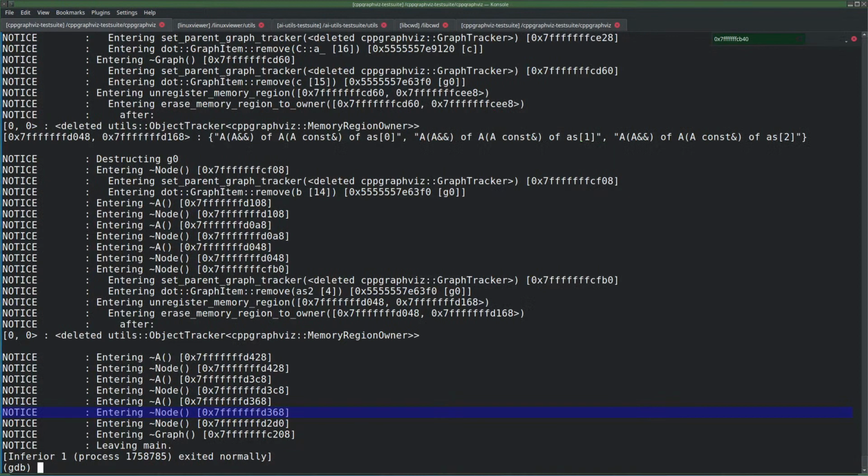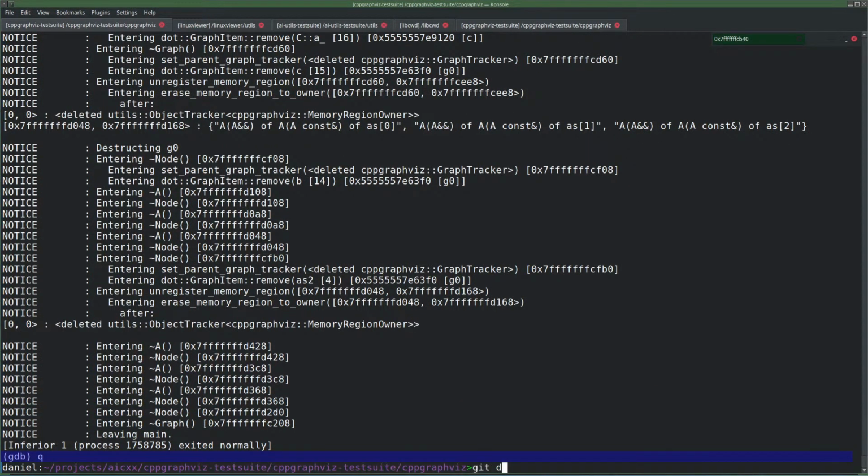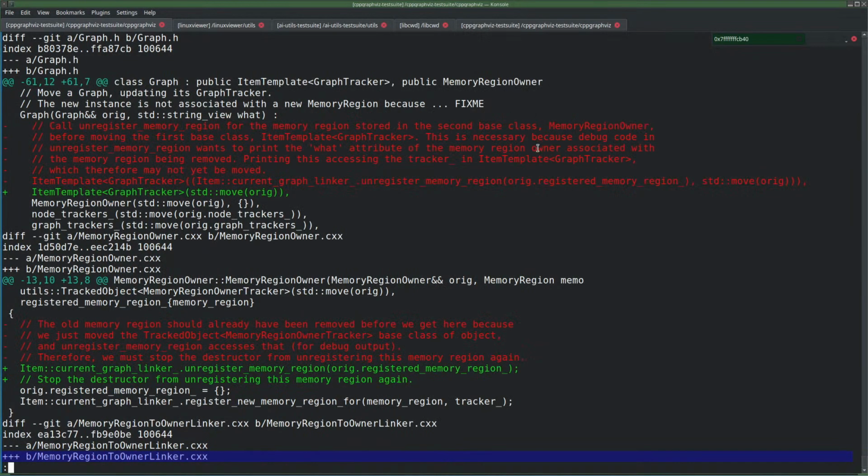Yeah, that works. Okay, I'm more happy with this. So we'll no longer do the unregister here in a pretty weird place. Just do it in the move constructor of memory region owner.